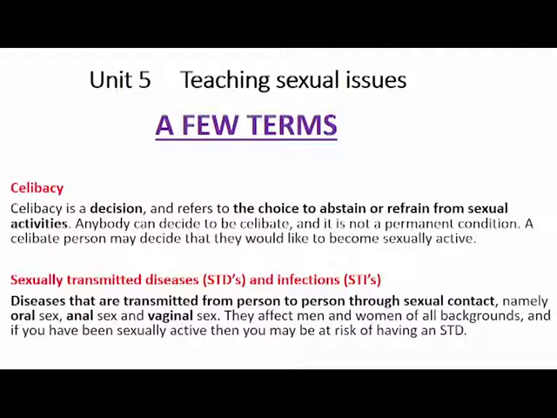We look at terms like sexually transmitted diseases and infections, in other words, STDs or STIs. That means diseases that are transmitted from person to person through sexual contact. It can be through oral sex, anal sex, or vaginal sex. They affect men and women of all backgrounds, and if you have been sexually active, then you may be at risk of having an STD or an STI.